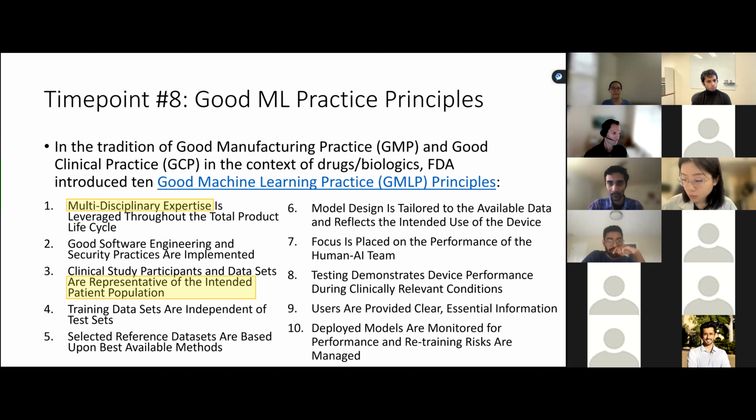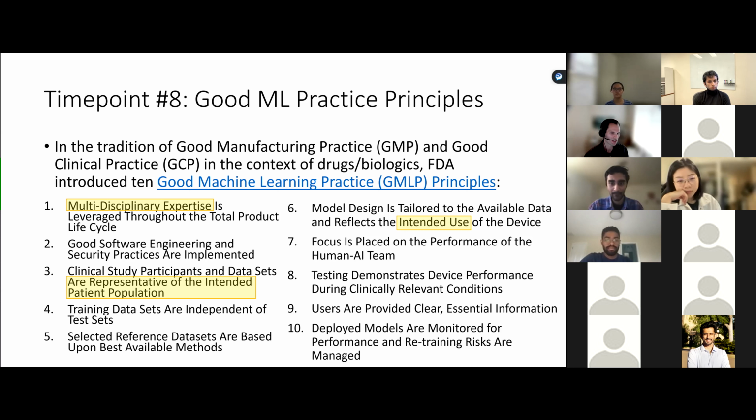Next, it's going to be important that the data sets are representative of the intended patient population. So again, there's all kinds of different levels of data sets and the means by which they're gathered. Are they retrospective? Are they prospective? I think FDA is noting here, hey, look, the cleanliness of those data sets is going to be important. And the more closely you hew to who your intended patient population is to who you're actually deploying it on, probably the safer space you're going to be.